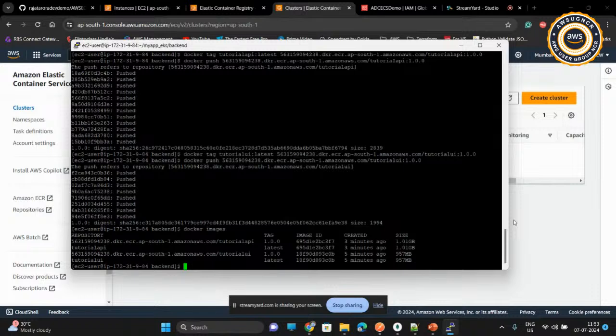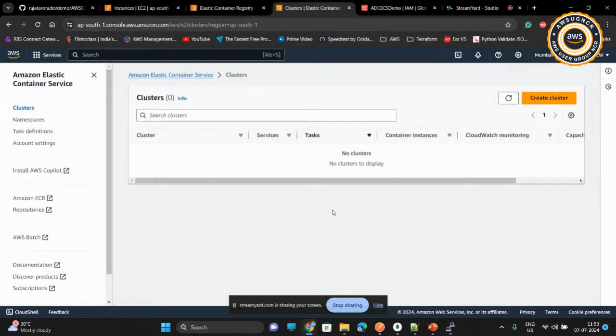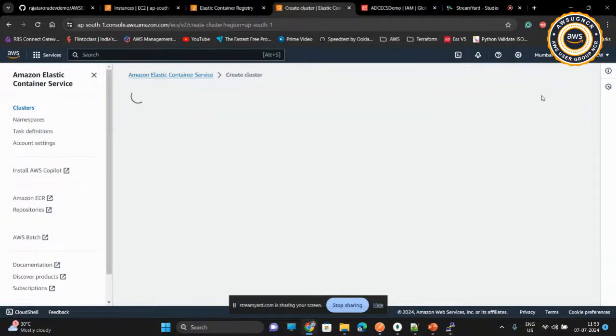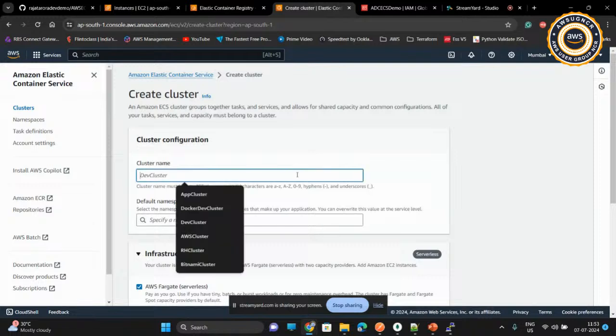No worries. So let's go to the cluster part. We want to create a cluster first, and then we talk about a sequence. As Dipali mentioned, we need to create a task definition, then we need to create a task, and then we need to run a service. So that is what we want to follow now. So first create a cluster. This can take some time. So I'm just naming it dev cluster.